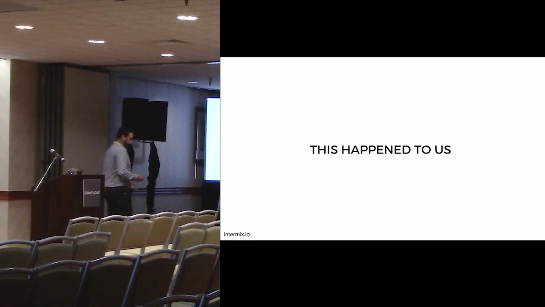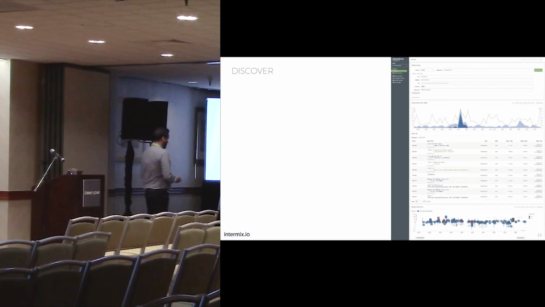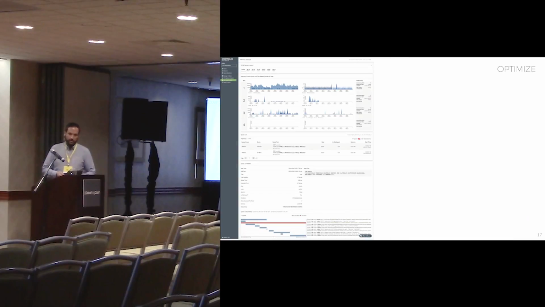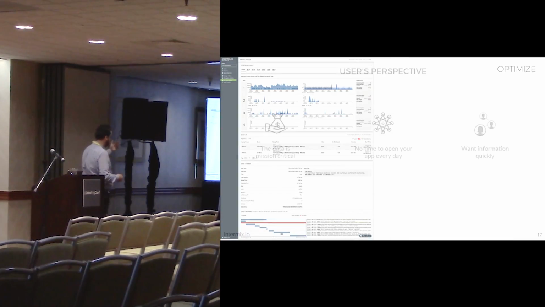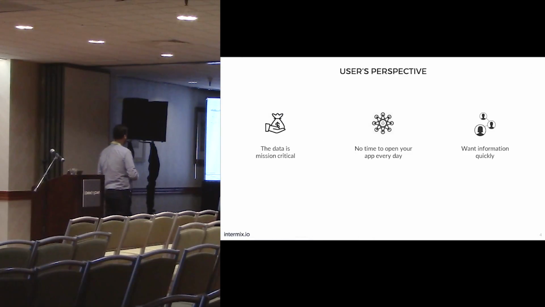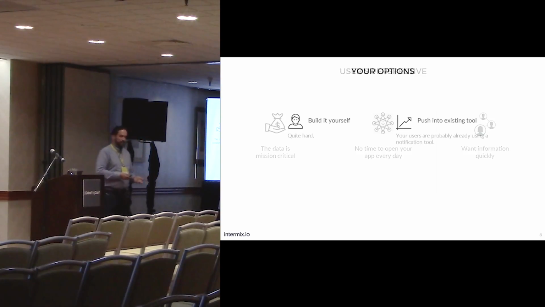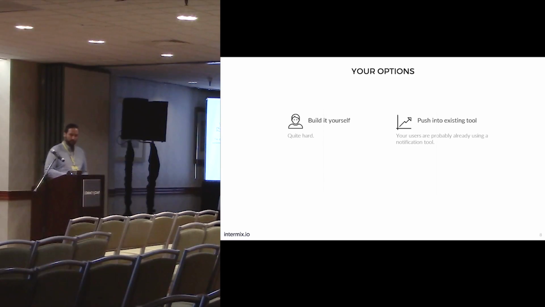And so this happened to us. We had built our product as a monitoring tool, so we've got pretty charts and things like this that we show our users. This is like a bird's eye view of your cluster, and then it shows you throughput information about stuff happening in your environment. They love it so much, but they don't really want to be logging in every single day and looking at their data. They just really want to be able to get salient information quickly. This is good news. It means that the data that you're providing to them is useful.